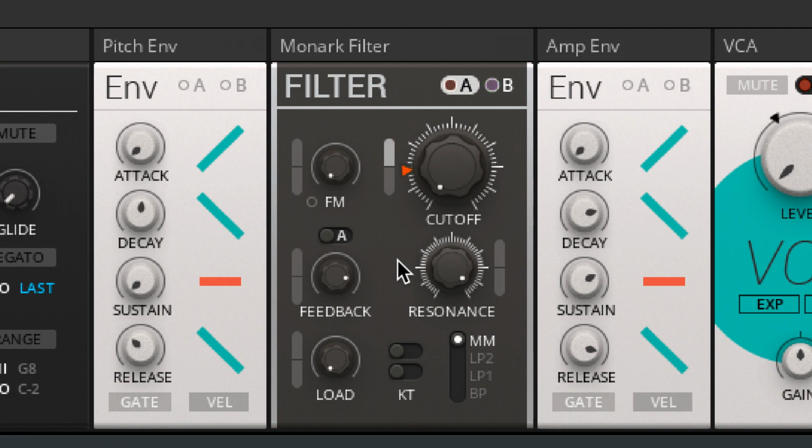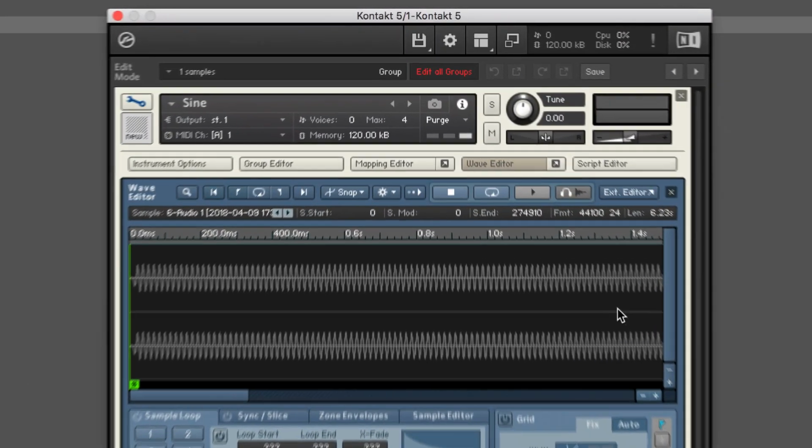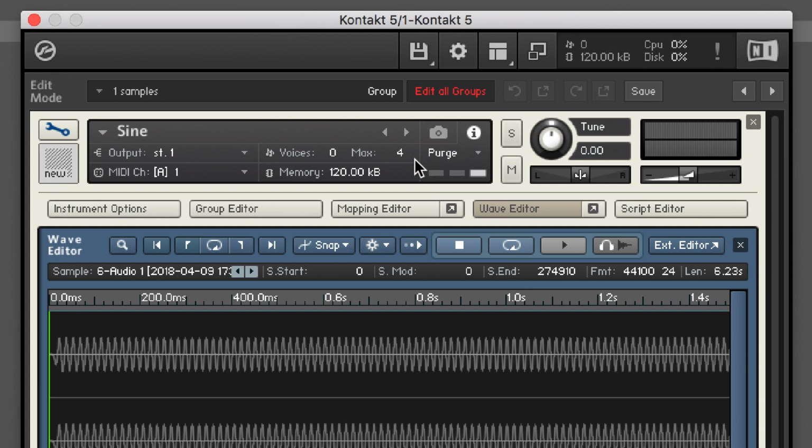So I've used a self-oscillating filter to output a sine tone, but you can simply start with a sine wave. I've got this audio file of a raw sine wave loaded into KONTAKT, which is a sampler. You can, of course, use a synthesizer to output a sine wave if you prefer. Like any bass sound, 808s should be monophonic, so set your synth or sampler's voicing to monophonic. Here in KONTAKT I'll set voices to 1, and this prevents notes from overlapping.